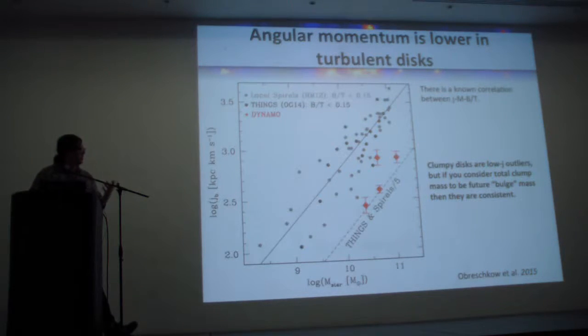You can make some arguments about why this is an important thing to study. Obviously, if you hold everything constant within a galaxy and then lower the angular momentum, that's going to change things. Maybe make you a little more susceptible to things like confirmation. But I'm taking statements like that with a grain of salt. Nonetheless, I think this is an interesting result and something we're looking to learn more about in Dynamo galaxies in the future.